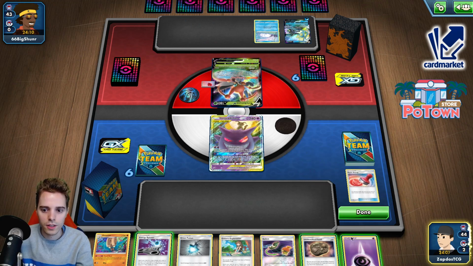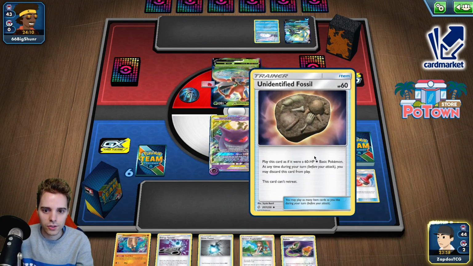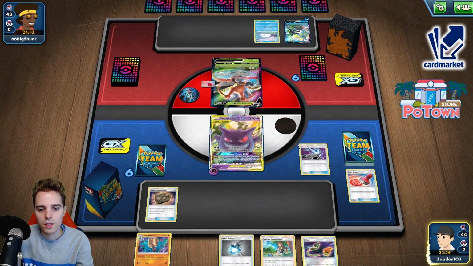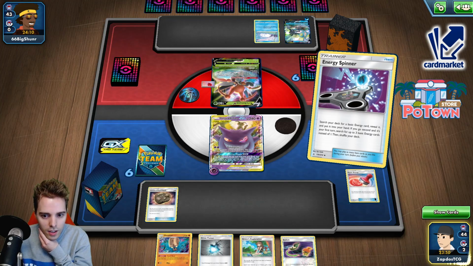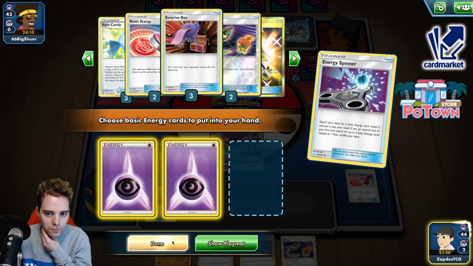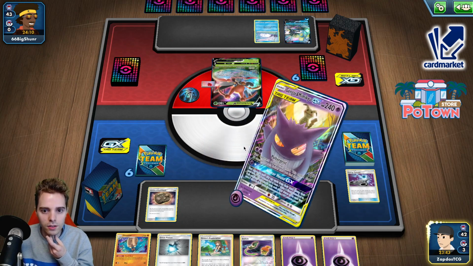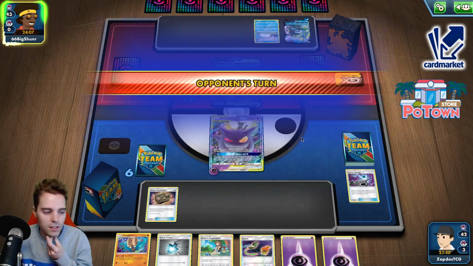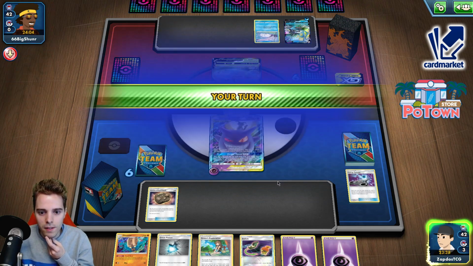We go for the attach of the turn. We slap down the unidentified fossil. We go for Energy Spinner, which actually will allow us to get more energies. I think I will just get 2. 2 is sufficient. We do have green for more stuff later. So right now, let's go for the Horror House GX. See how this goes. Okay, he just passes the turn.